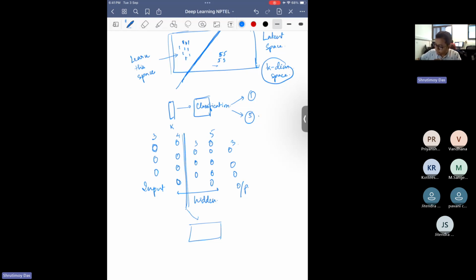So that is one latent space. Suppose I cut it here again. Now I will have a latent space after two layers, a three-dimensional space. Or if I cut it here, we have a five-dimensional space. Basically your data is going from three to a four-dimensional space, from four dimensions again to three, then to five. So depending on where you want to see your data, here or here or here.